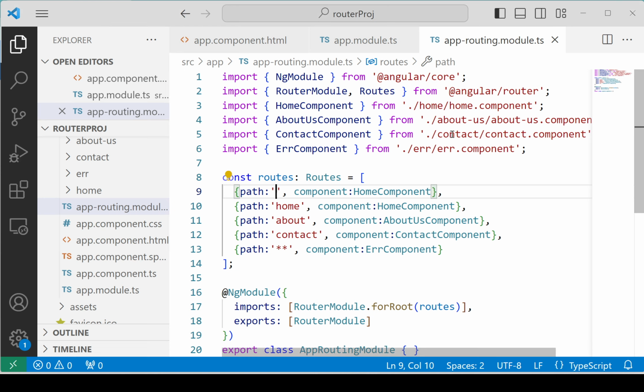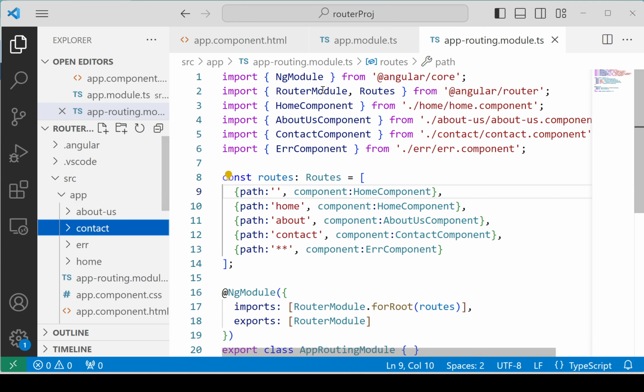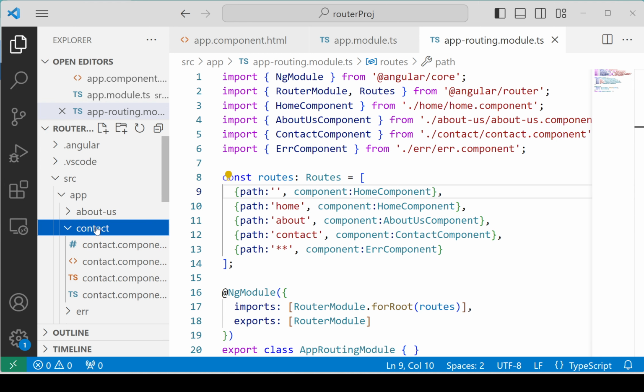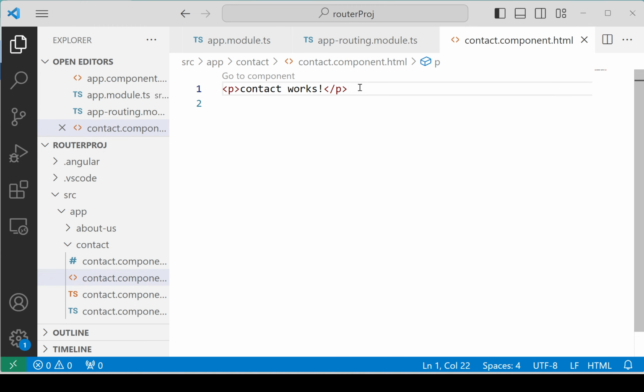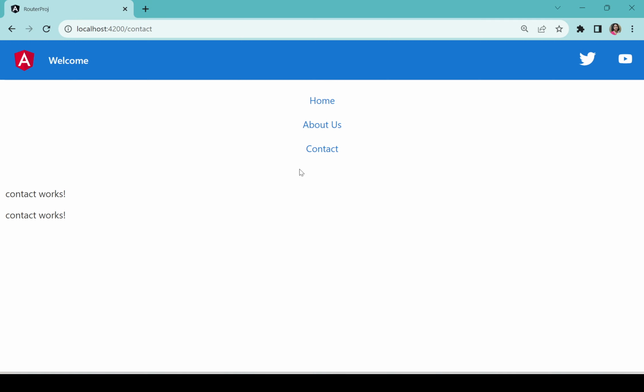If you want to modify anything and check, see, in the contact component, here is the HTML page. We need to modify the template code. I'm providing one more paragraph tag here. Okay, see, when we click on contact, two paragraphs are loading, right?